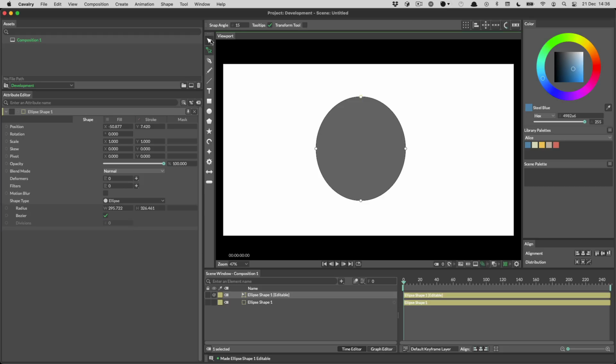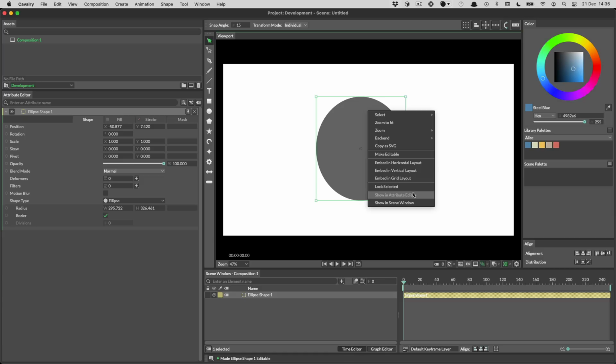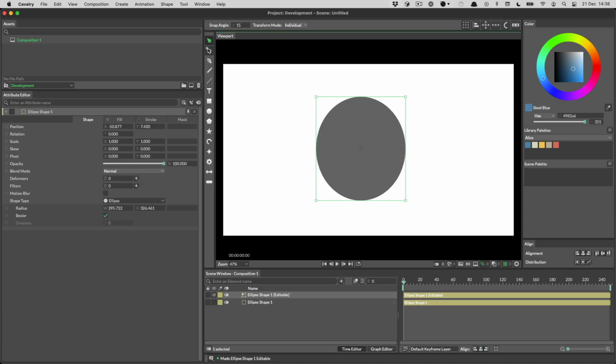Yes, because if you're in the transform tool and you double click on a shape, it will take you to the edit tool. So it's that same interaction that will now ask you whether you want to make something editable. And there is a final way: if the shape is in the viewport, I think in any tool actually, you can now right click and go Make Editable, and that will make this an editable shape as well.